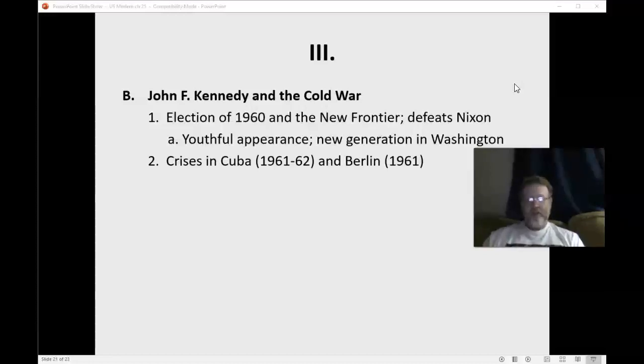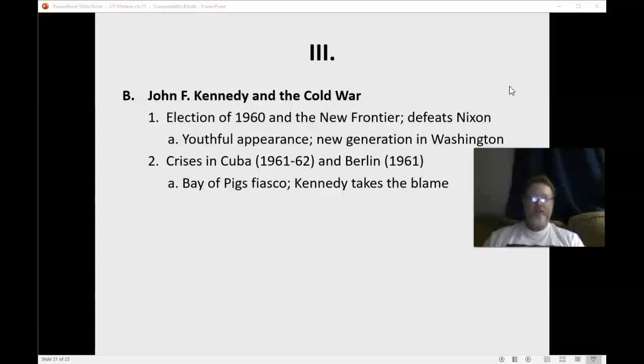In 1961, this is known as the Bay of Pigs invasion. It's a fiasco. The Cuban government finds out about it. They stop it immediately. They capture or kill all the invaders. You have a lot of Cuban nationals who are trying to overthrow Castro. American military soldiers were assisting it, and they're all captured or killed.